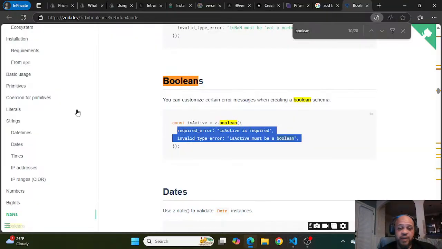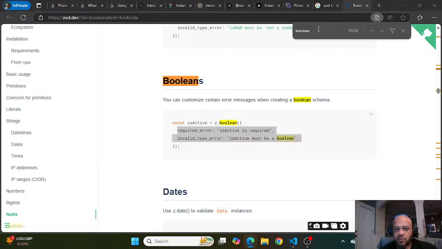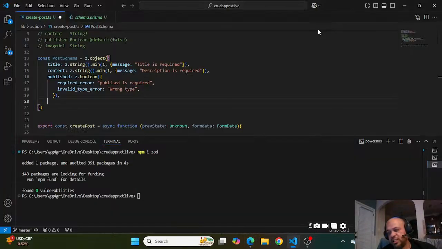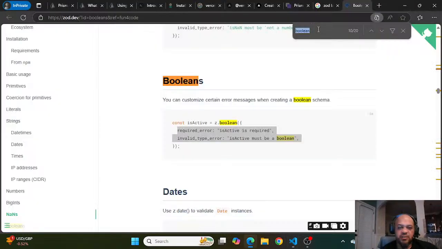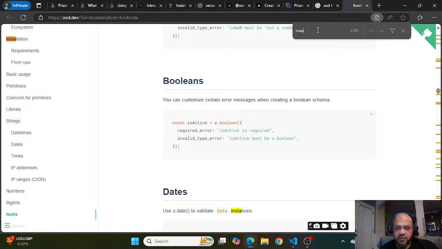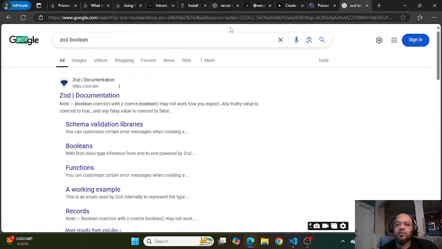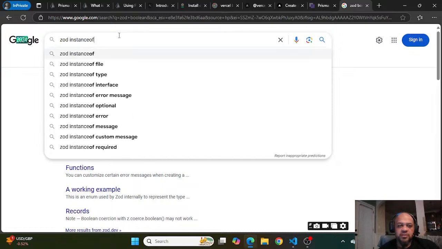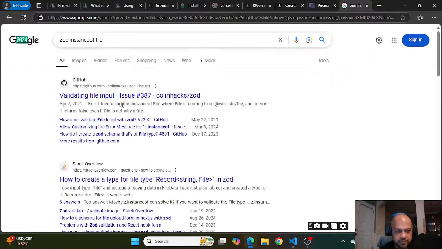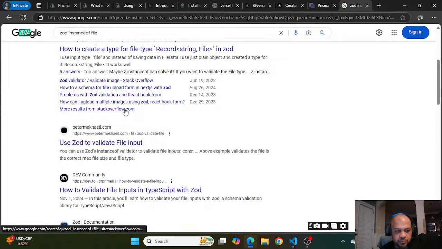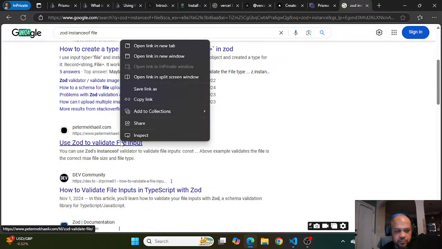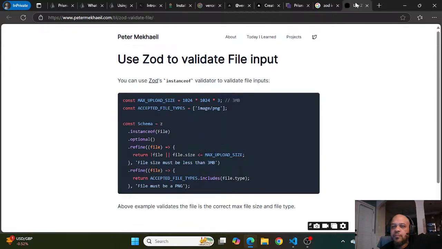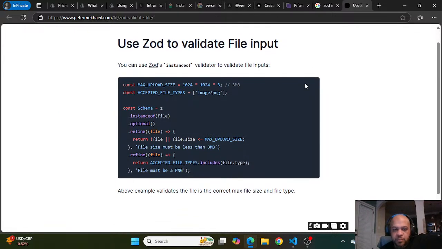So we need to get the file. So this is an instance of... instance of file. Look at that. Boom.